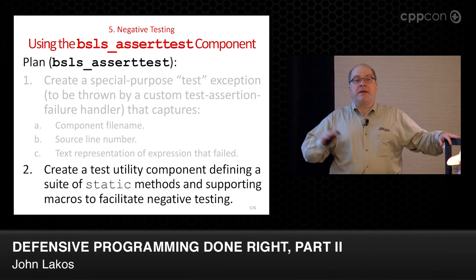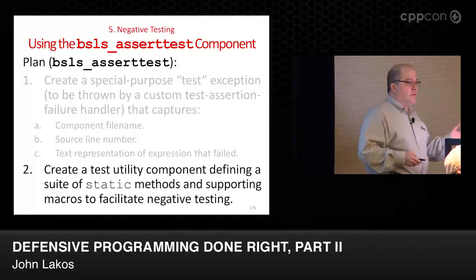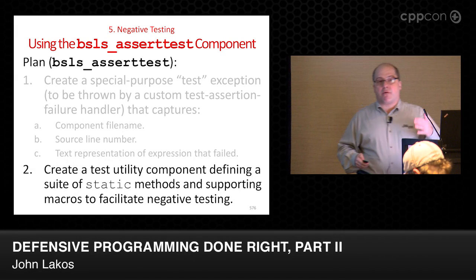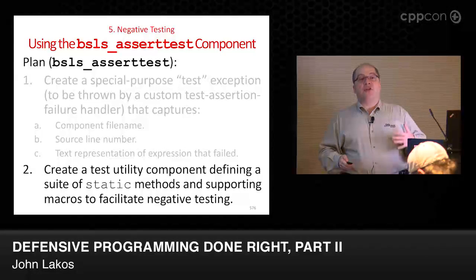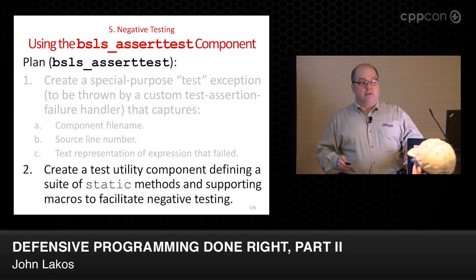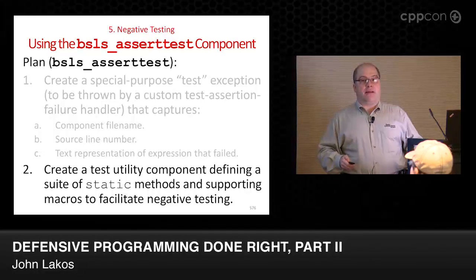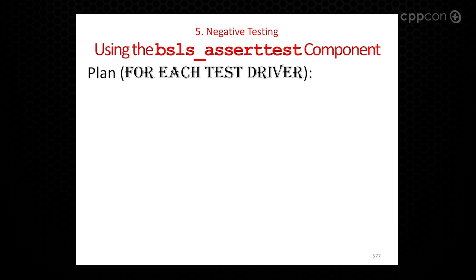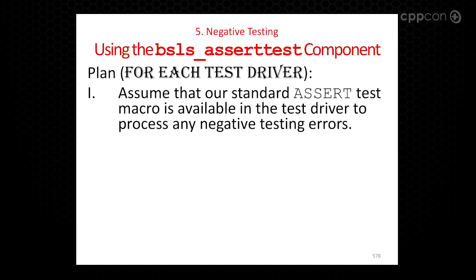And this mechanism works. And as I said, I don't think it's a deficiency. I think there are very few things that deserve this kind of solution. But I don't think this is one that is any different than what we've seen before with logging and good old C assert. So I'm just saying. But to be determined. Plan for each test driver: we're going to assume that our standard test macro is available in the test driver to process the negative test error.